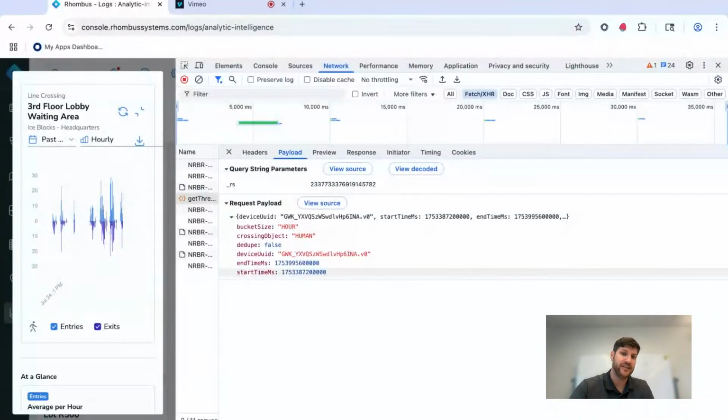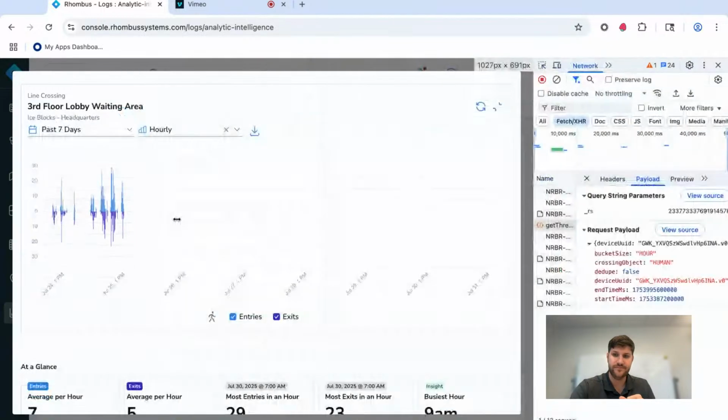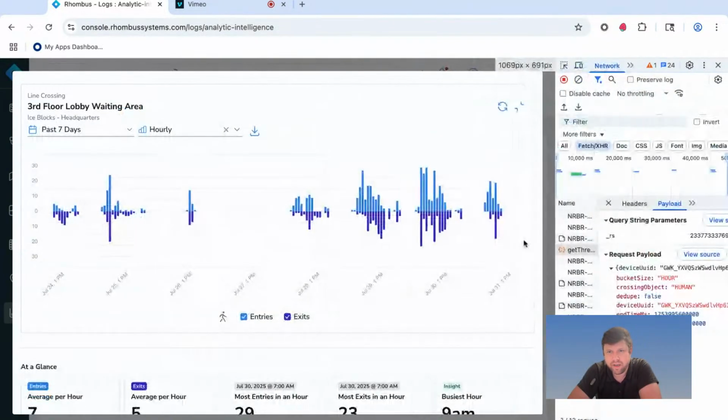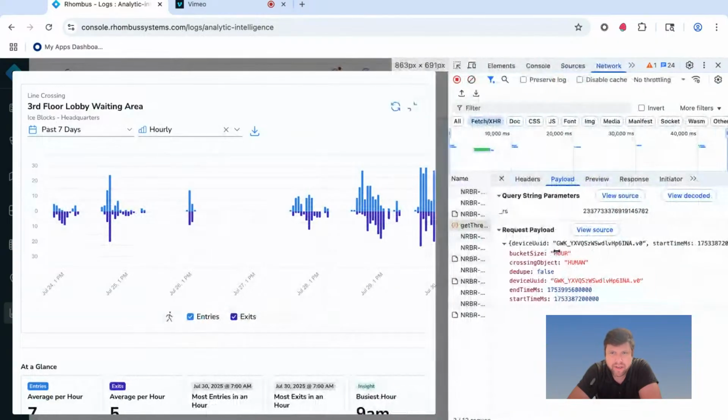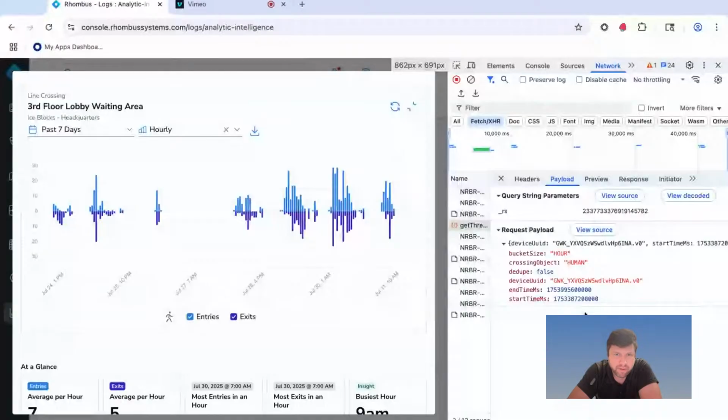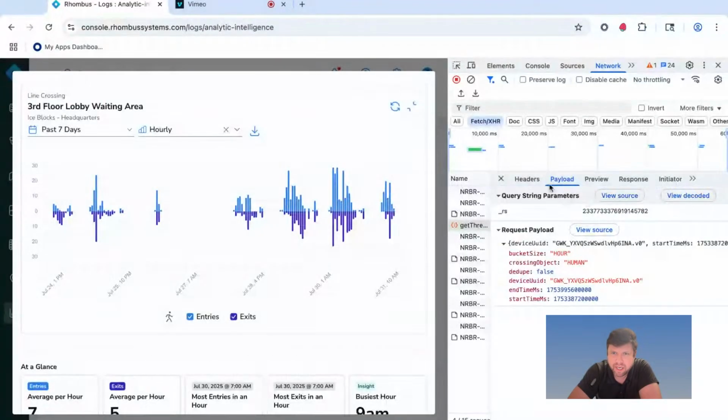And you can extrapolate that and do with what you like. Yeah, that's a good point as well, Trevor. I think that's awesome. So you can see there where you can get extremely sculpted, right? Your bucket size is by hour, and then you're choosing human. We use epoch milliseconds for all of our time returns and timestamps, so you can see a start and an end time. But it's just constant sculpting and grabbing a ton of information.